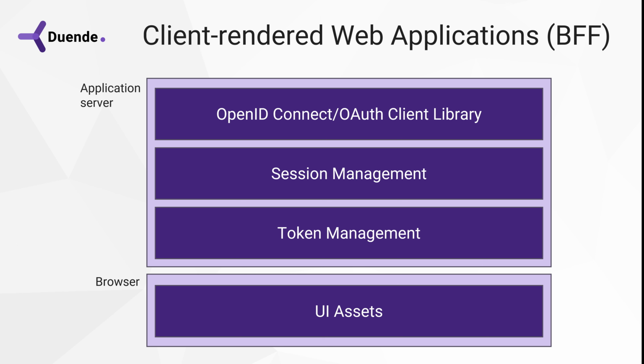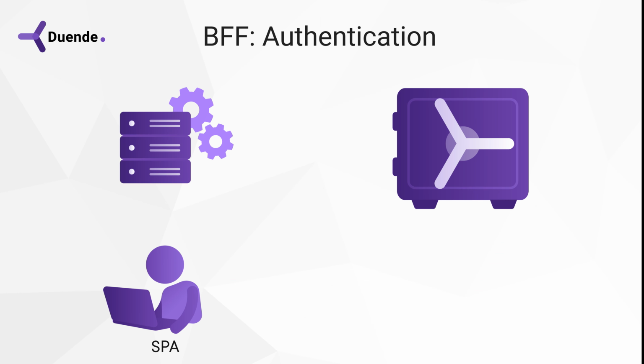Here the SPA is split into two parts. We now not only have the browser application with Angular, React or whatever you're using to create the UI, but there's also a part of the application running on the server which handles the complexity around OpenID Connect. And that can use any server-side framework like ASP.NET Core. So how does that work exactly?